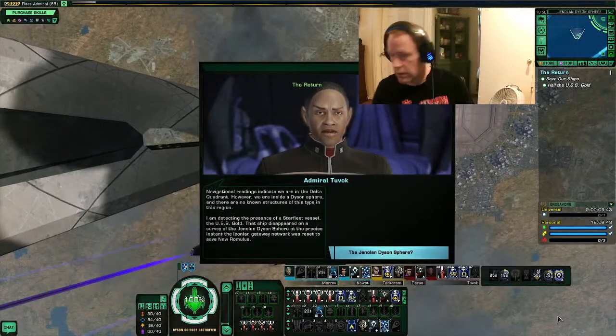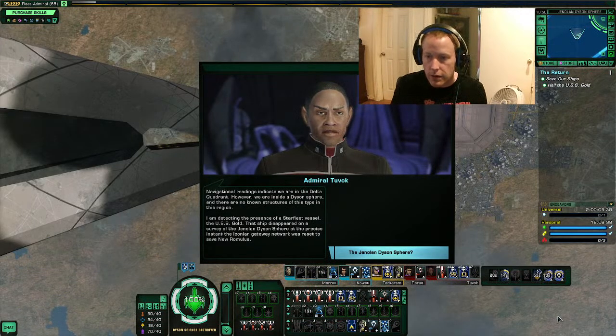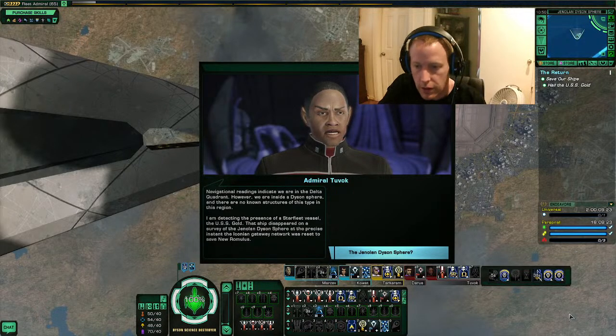Navigational readings indicate we are in the Delta Quadrant. However, we are inside a Dyson sphere, and there are no known structures of this type in this region. I'm detecting the presence of a Starfleet vessel, the USS Gold. That ship disappeared on a survey of the Jenolan Dyson sphere at the precise instant the Iconian Gateway network was reset to save New Romulus.